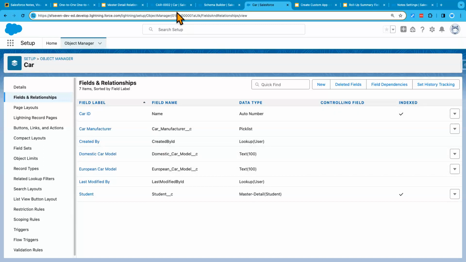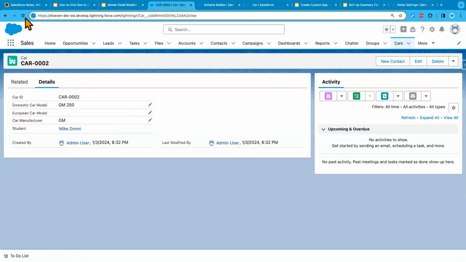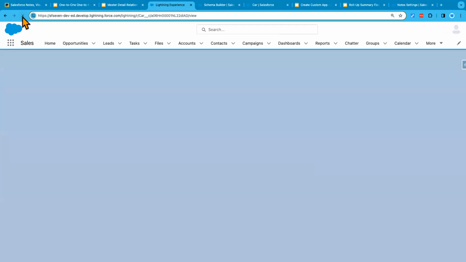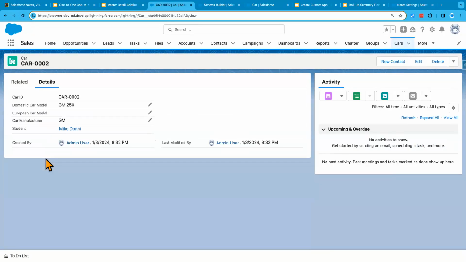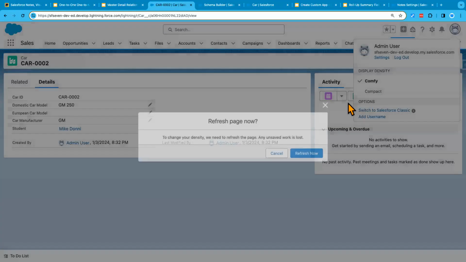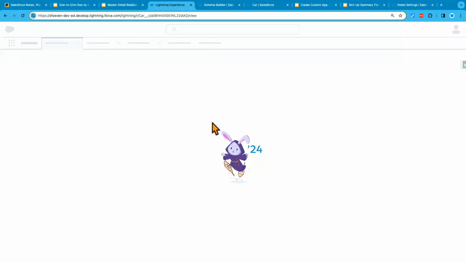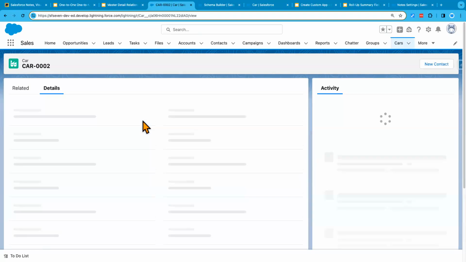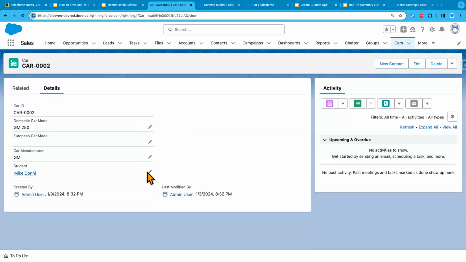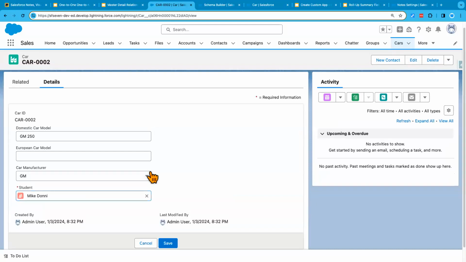And then we will go back to our records and do a refresh. Let's do another refresh. Now you see I have this pen icon. Previously I didn't have it. Now I can click on it and select another user to be the parent.